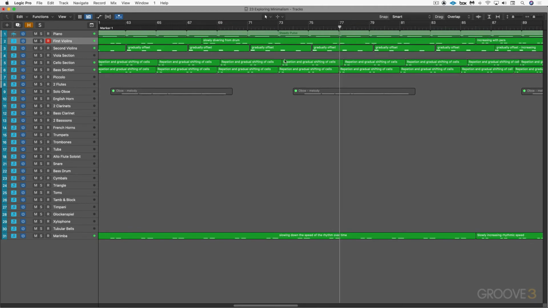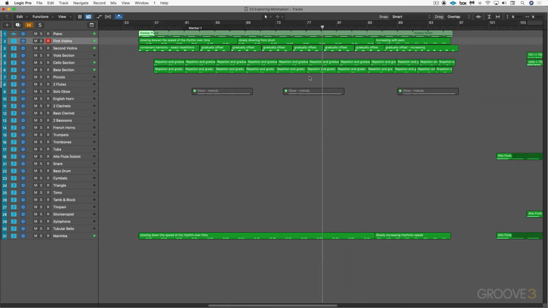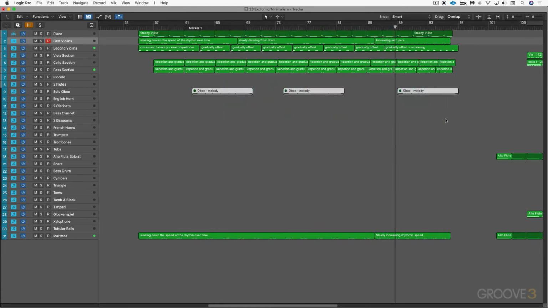And here you can see them starting at different places in the bar. So it sounds like it's just the same thing repeated over and over again, but it's actually not. It's actually evolving. And this is marimba down here. So there's just a few different elements, but the evolution of them over time makes it interesting. And here it is with the melody.